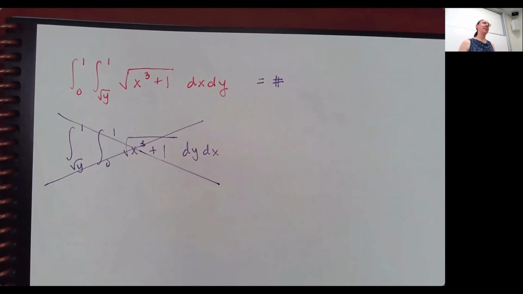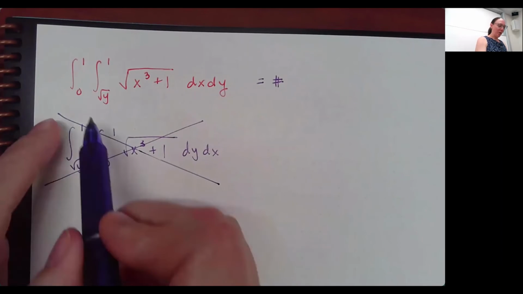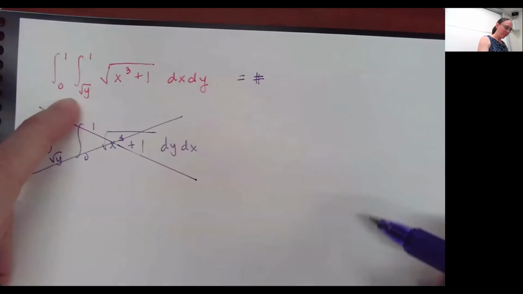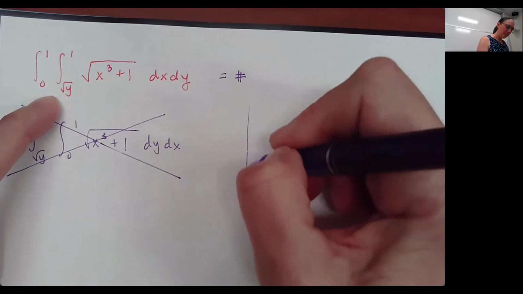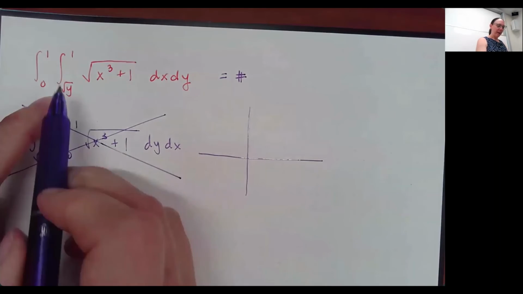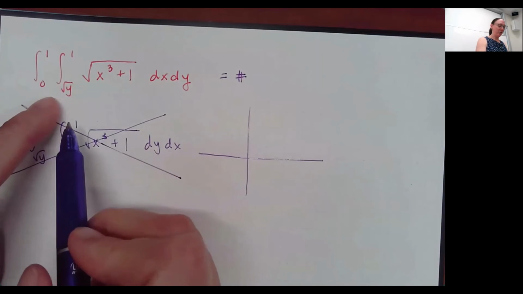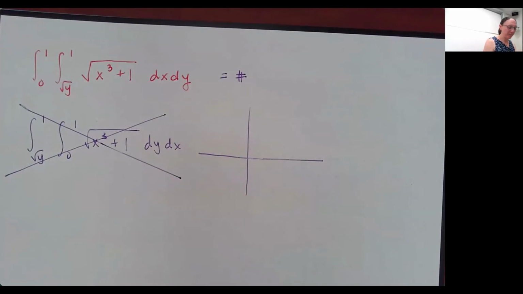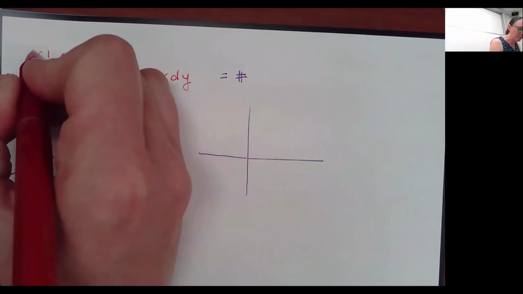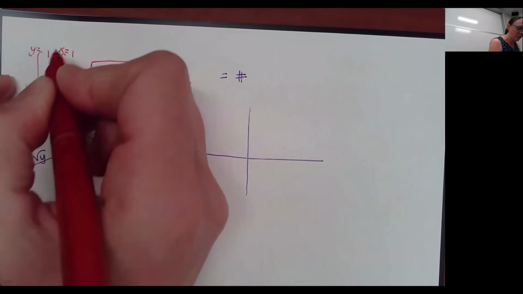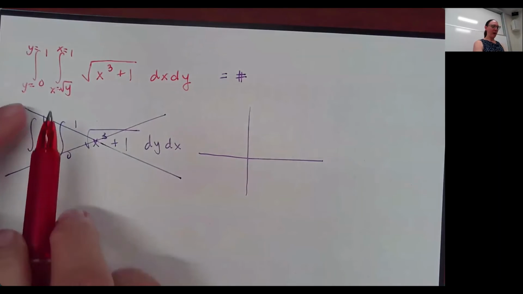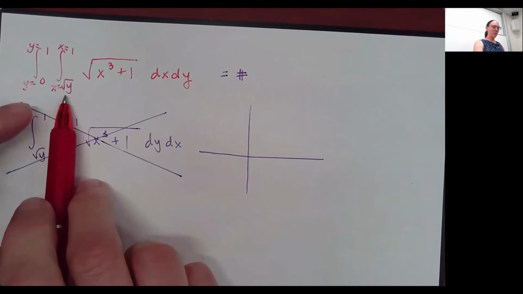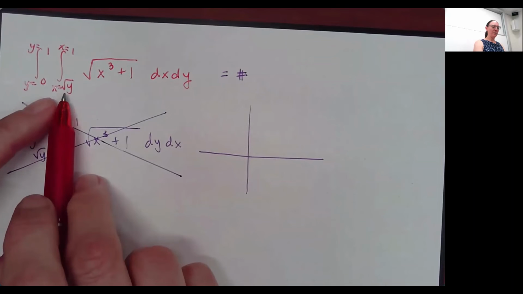And instead, in order to switch the order of integration, we actually have to go back to what the picture looks like and rewrite it with our cross sections the other direction. So I'm going to start by constructing the picture. And my picture has to start by drawing all 4 of these bounds and reminding myself this was y equals 0, y equals 1, x equals 1, and x equals the square root of y. So if x equals the square root of y, that means y was equal to x squared.